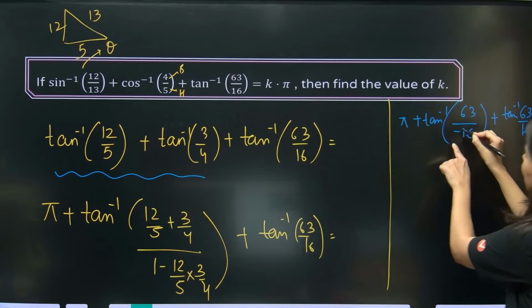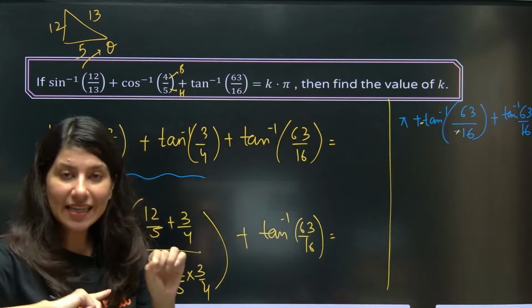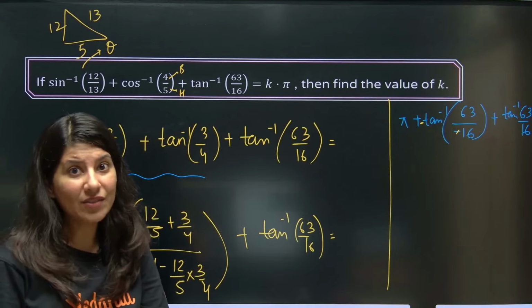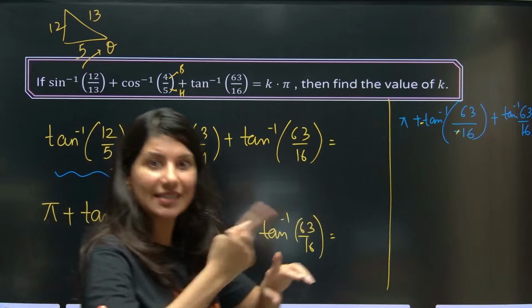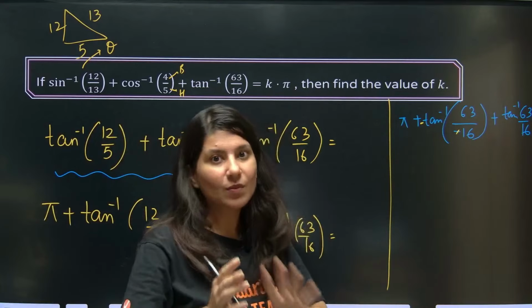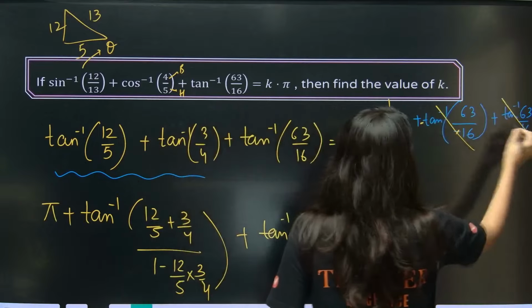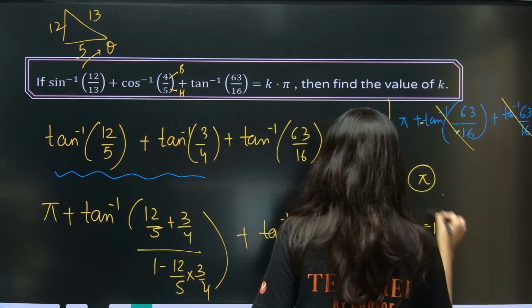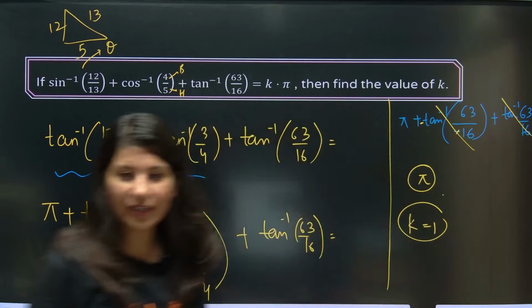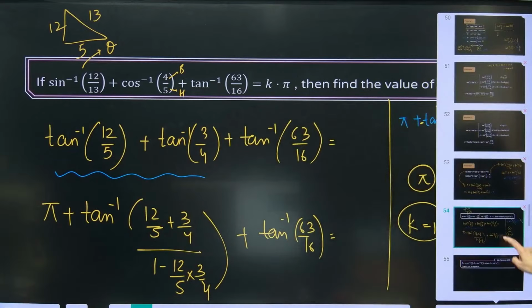Now we know this minus sign will come out because of property number 1. In tan inverse, the minus sign comes out. But in cos inverse, it doesn't happen; it will be pi minus that. In tan inverse, sine inverse and cosec inverse, in these three, the minus sign comes out. So now these two will get cancelled. This is just pi. So k value is equal to 1. Everybody getting it? Yes.